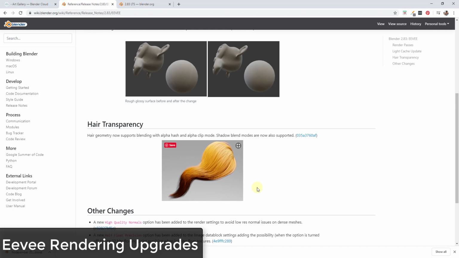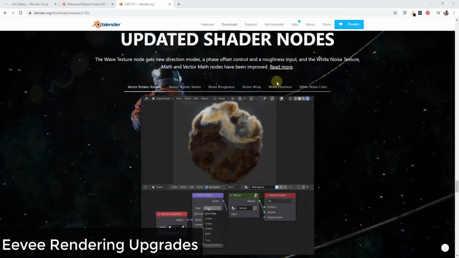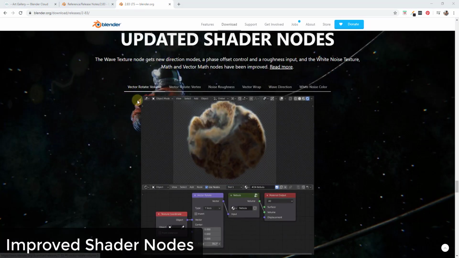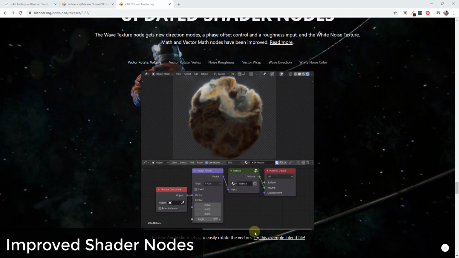They've also given you the ability, and this is never a tool that I've used, so I'm not really super familiar with it, but there's some different blending that can be used for hair transparency if you're rendering hair out as well. So some things have been adjusted with Eevee that, depending on what you're doing, you may or may not notice too much about them, but for very specialized things, they're going to be really important. And so they've also made a number of different adjustments to some different shader nodes in here. So this one, for example, they've provided an actual example file that you can download.